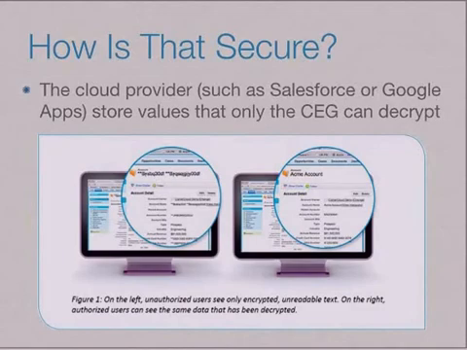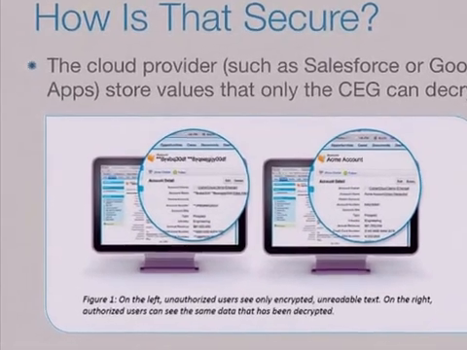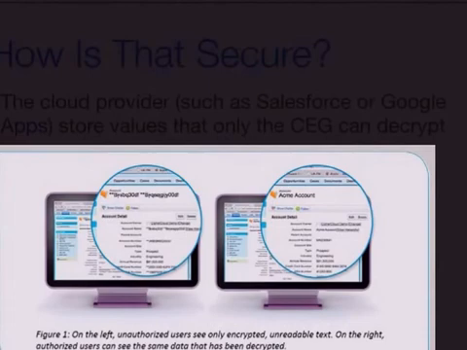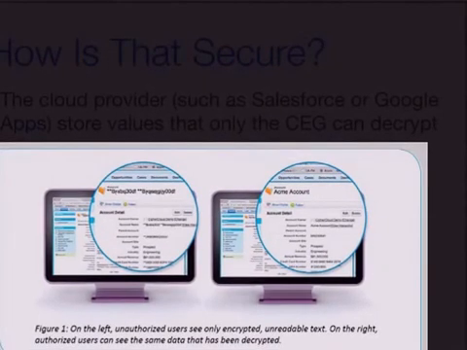What Cloud Encryption Gateways do is, in that middle part between sending the data from a secure device on your network into the cloud, encrypt or obfuscate the data. So as we see here, on the left side, we have the data that is stored in the service provider, let's say Salesforce. As you can see, it's completely obfuscated. Salesforce employees who even have access to the raw database would not be able to understand or get at the customer data stored in their cloud.